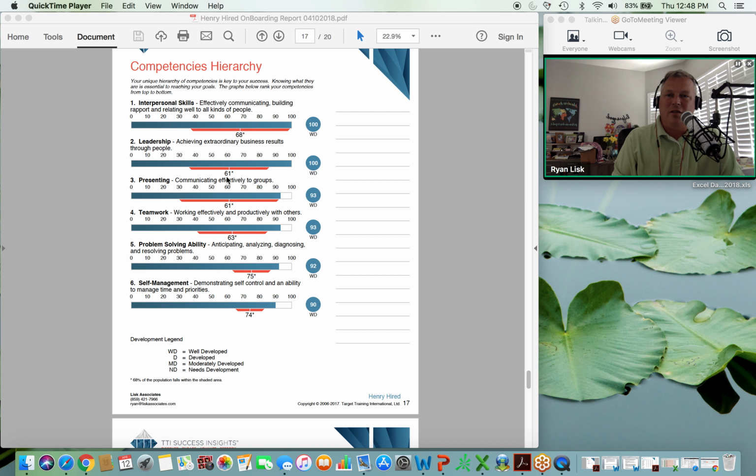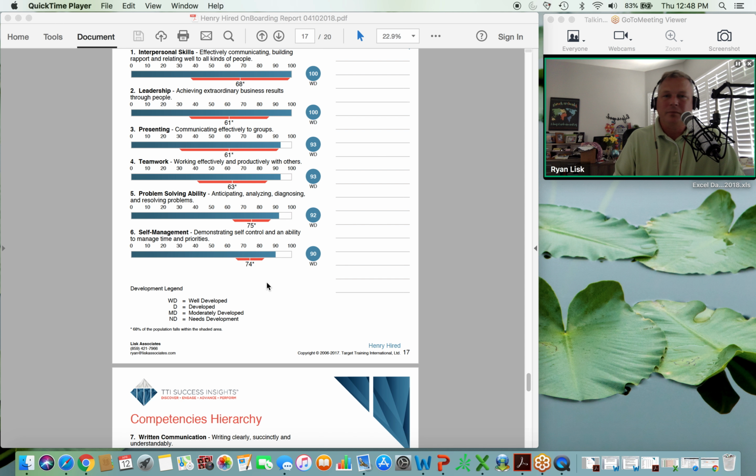So the national average is 61. He has scored a 100. That red bar captures the national mainstream, or let's say it's a bell curve. So Henry has scored outside of the bell curve on the high side on that particular competency. So that's a good thing. We would expect him to show good leadership skills in this position.